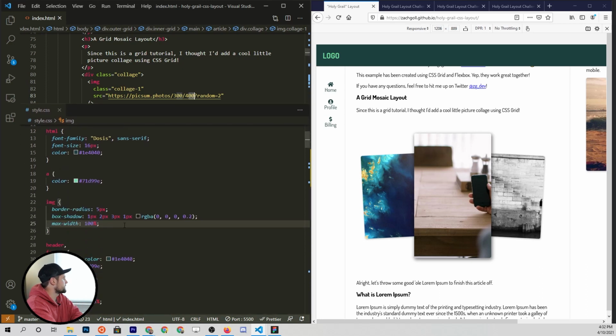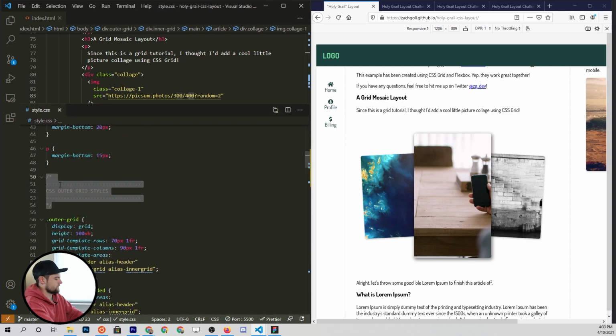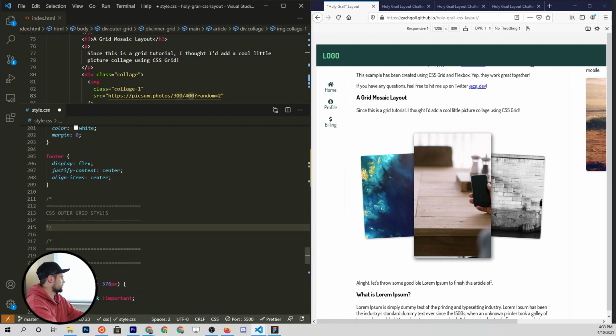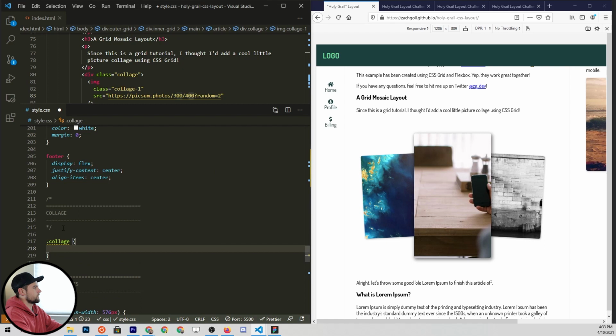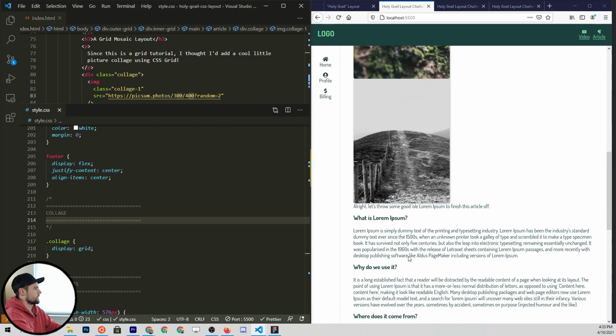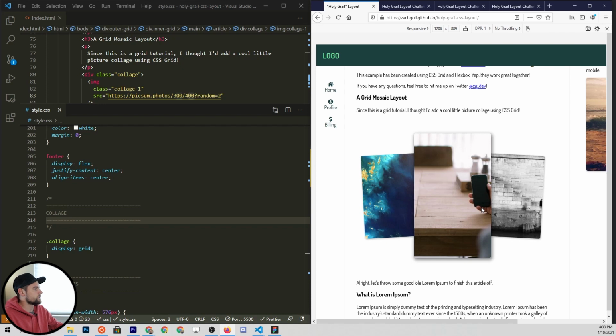So our first step in solving this is to make ourselves a little section. So right above breakpoints, we will say that we want the collage. We will select the class of its container and set it to display grid. And once we do that, those images are going to sit right on top of each other. Now if we look at this collage, it kind of looks like there's 3 columns, something like that, maybe 1 row. You'll be surprised how we're going to build this. I'm not going to really try to go really deep explaining how I came up with it, other than just a little bit of trial and error.